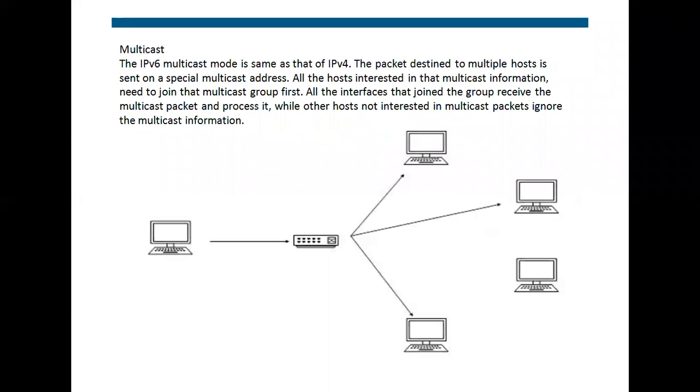Second way of communication is multicast. Multicast means one to many. It's one to many, meaning in any class, any batch, 50 students are there. If you want to convey some message to particular 10 students, then you can call those 10 students in your chamber and you can convey the message.